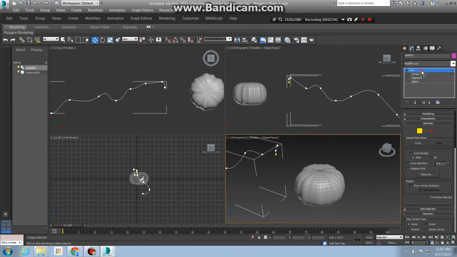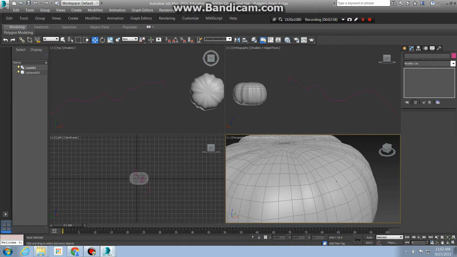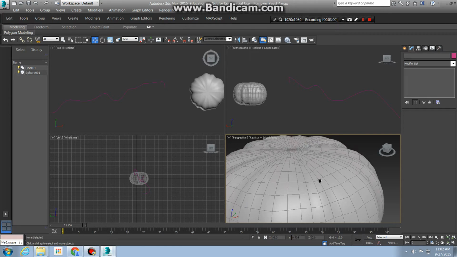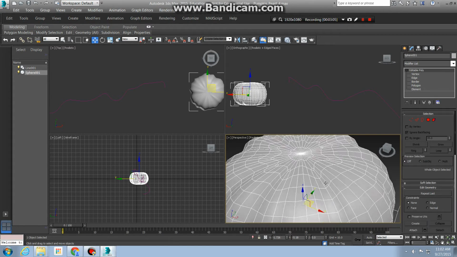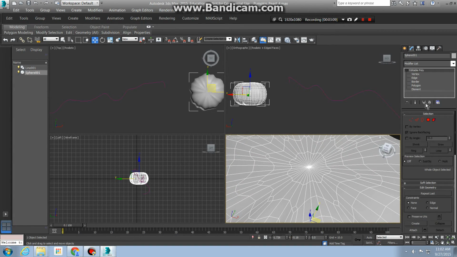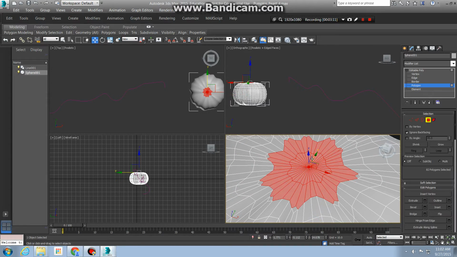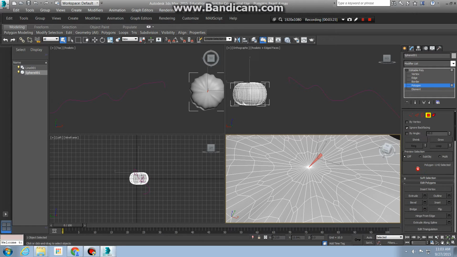Well, we'll forget about the spline for now. Going to the pumpkin itself, I'm going to grab the polygons where I want it to come from. If it doesn't do what you want, just click it to select it. You rotate around and it will do what you want. Grab a polygon. Oops, it's a bit too much. Hold down the shift to select the whole thing if you're lucky, or you can just grab it and let's do a loop if loop works. Sometimes it does.